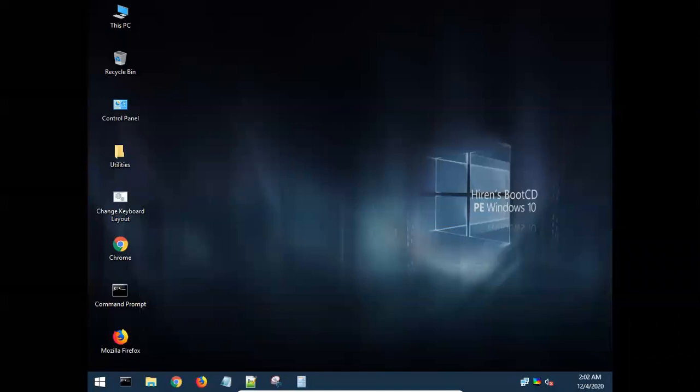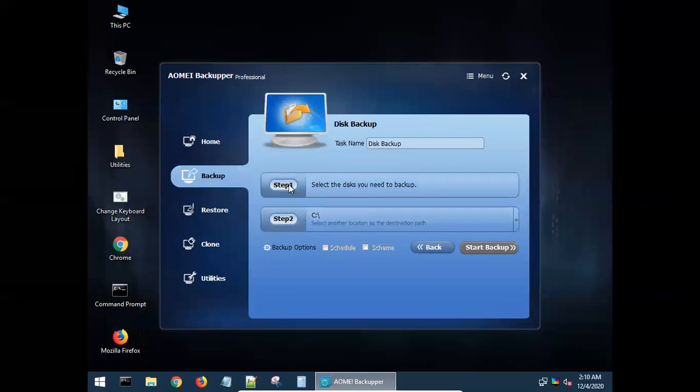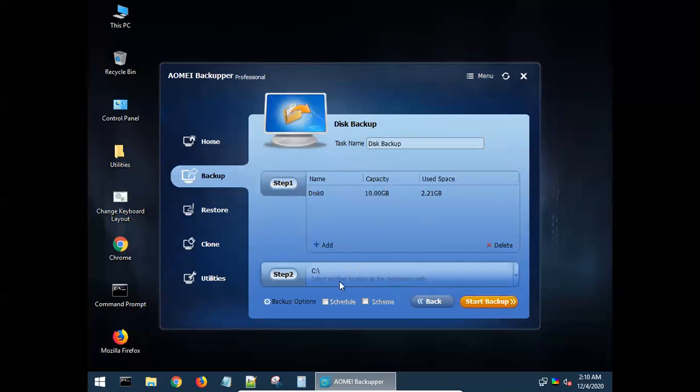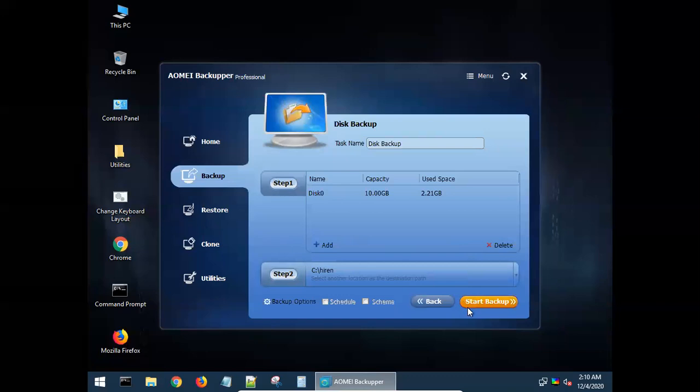Let's choose the next one. Backup. I don't know how to pronounce it well. Create new backup. Disk backup. Step one, select the disk you need to back up. So we want to back up this disk zero. And step two, select another location as the destination path. Here we want to choose this Hiren folder. Click OK, then start backup. The task name is disk backup.